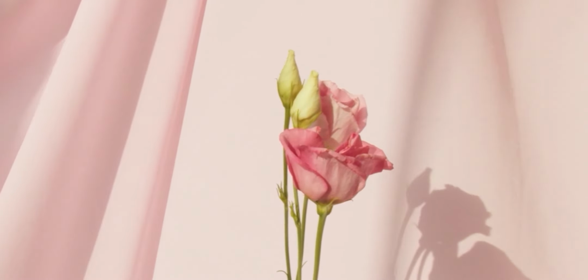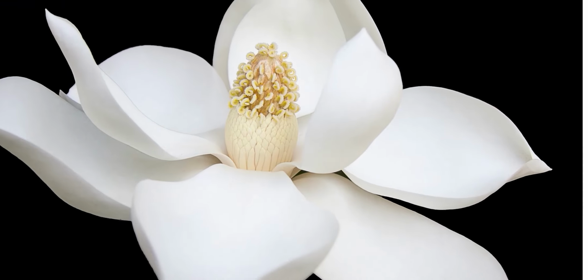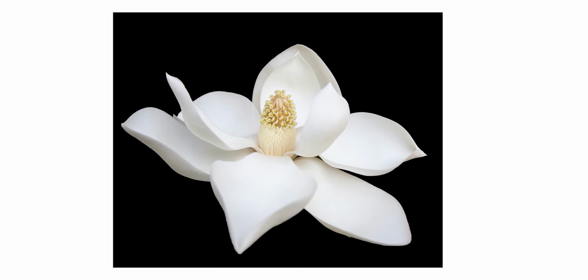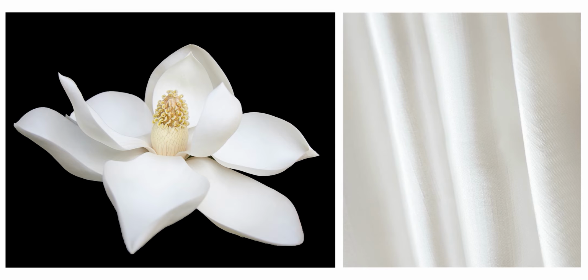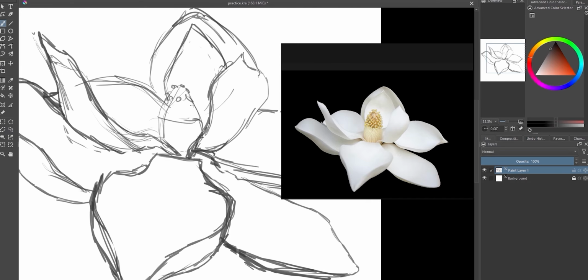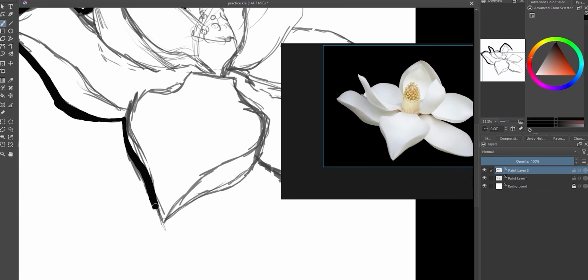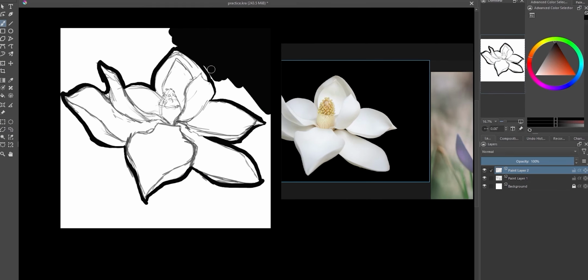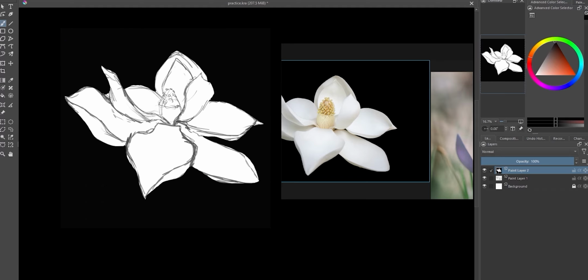So to test my theory, I first grabbed a reference of a white magnolia. If we look at the petals here, it looks like stiff, opaque, smooth, white cloth. There's very defined edges and folds. The light bounces off it just like it would off of, say, linen. I started by sketching out a rough estimate of the shapes for these petals, and since there's just a black background, it was quick work to flat it in.